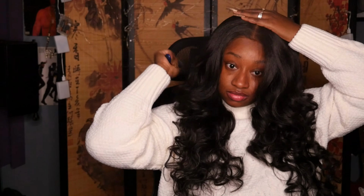If you may be a yaki girl, this one may not necessarily be for you, because honey, the silkiness is silken. And right here you can see me just trying to go through and brush out those curls, and yep, I was getting some tangling, I was getting some shedding.